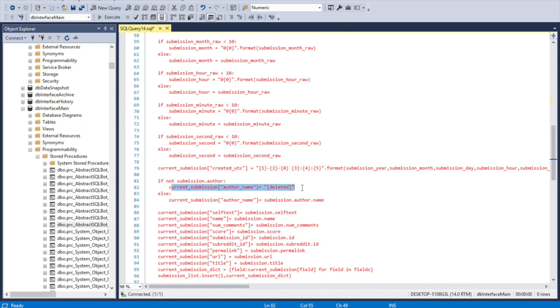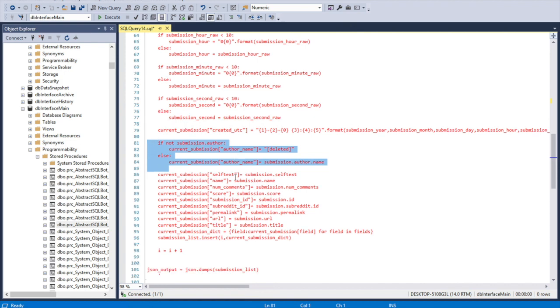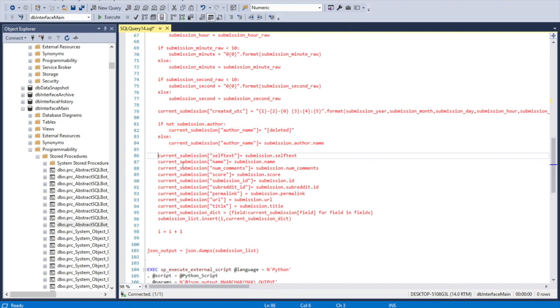For any deleted posts, the code checks if not submission author, meaning that it's not there anymore, then we're going to actually mark it as deleted and have this user or this person be deleted, which just collects posts, and eventually we'll be able to, quote unquote, undelete them. But for now, we're just recording what's going on, listening to the subreddit. The rest of the stuff was pretty simple.